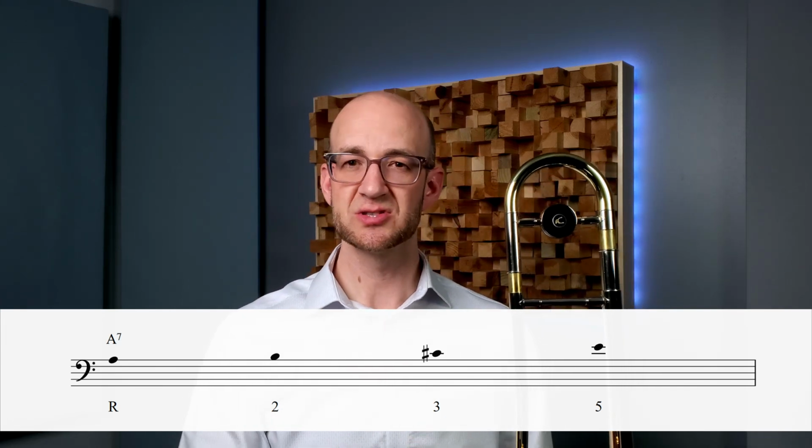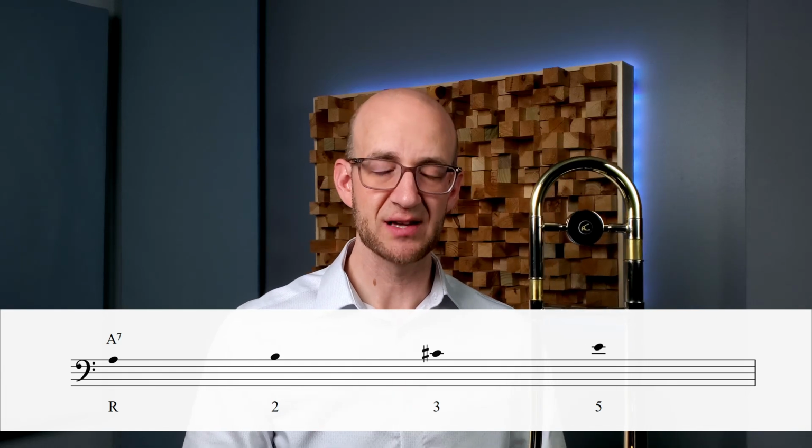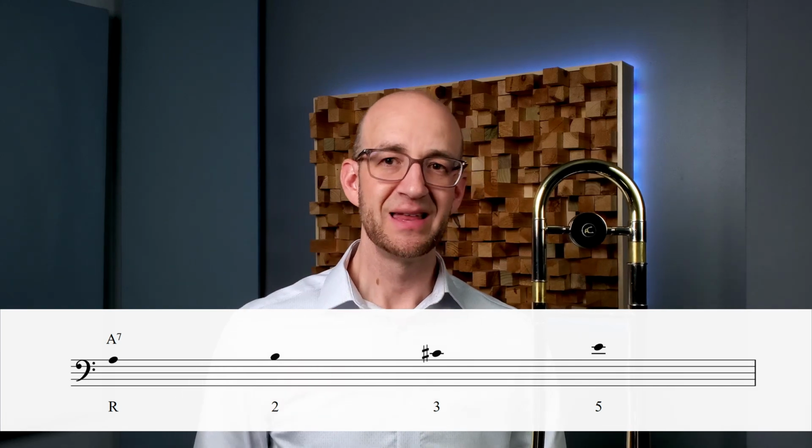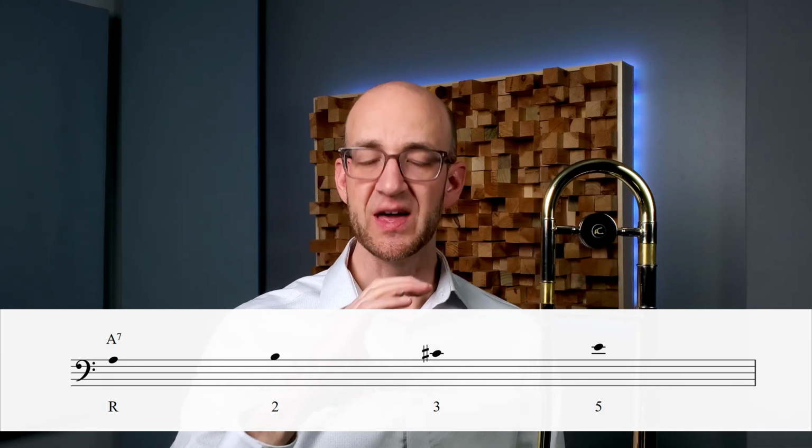I would call these two shapes tetrachords. That's not necessarily the strict definition of a tetrachord, but for me, a tetrachord is any 4-note grouping that lives inside of a 5th of range. Lots of little ideas you can use manipulating these shapes in jazz. So here again, we're going root, 2nd, major 3rd, and 5th.